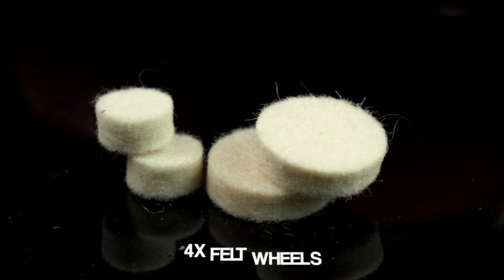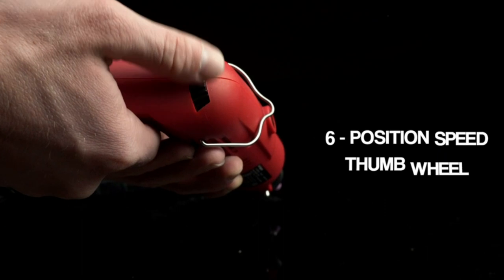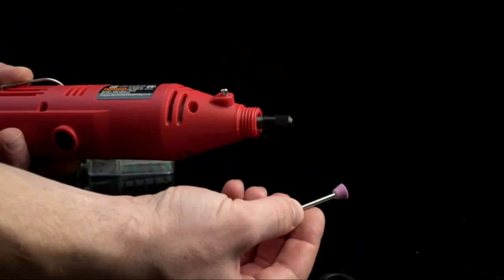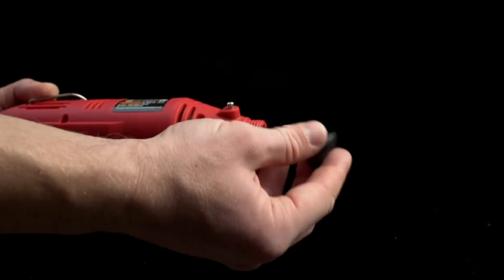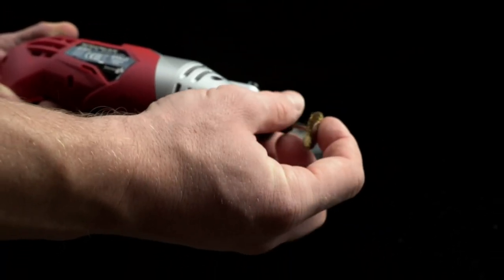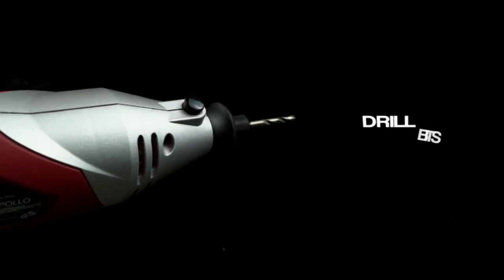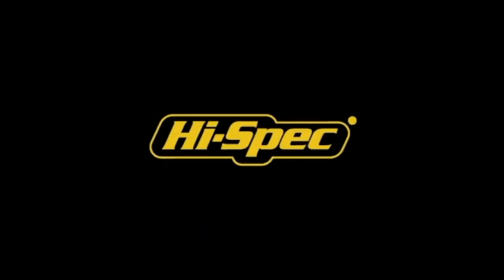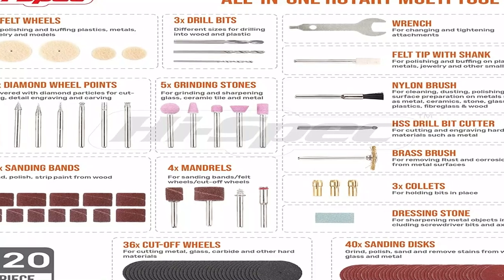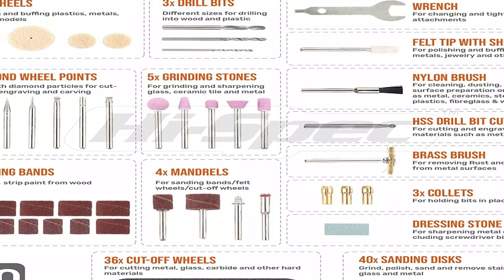The corded tool has a 160 watt motor and variable speeds ranging from 8,000 to 35,000 RPM. The motor is specifically designed to reduce vibration and that buzzed hand sensation without reducing effectiveness. The kit includes 121 items in total, with grinding stones, sanding pads, felt wheel, mandrels and much more. The number and variety of accessories make this tool perfect for crafters working with a lot of materials. All accessories can easily be stored in the carrying case.